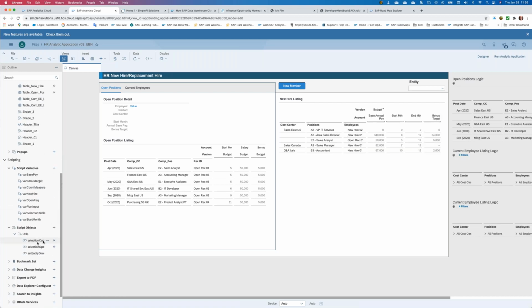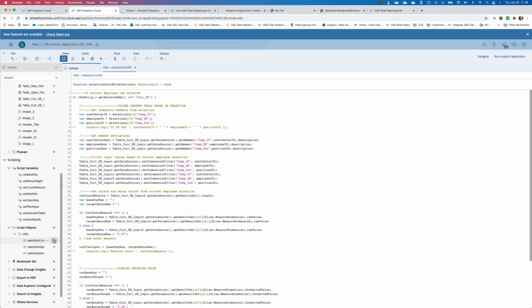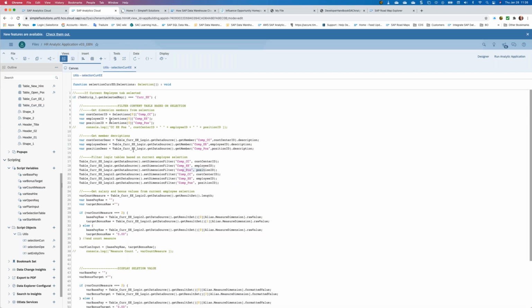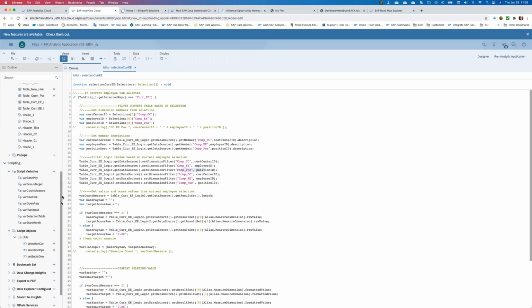For example, every time I'm going to have that script, it's going to get the information, and it's going to get all this information in memory, so it knows the cost center IDs, employee IDs, position IDs. All this is JavaScript inspired, so you can really use it here.